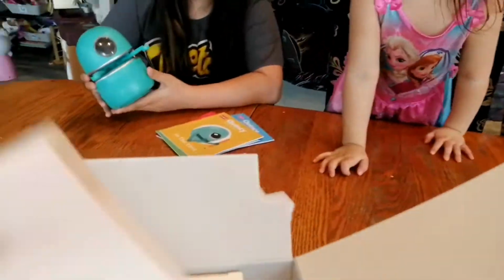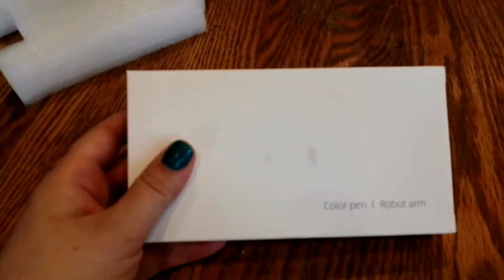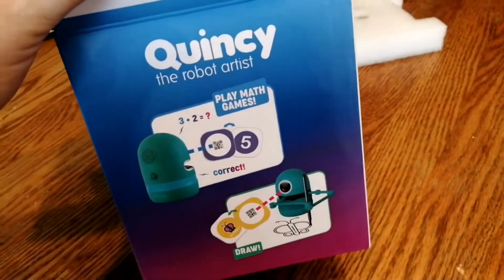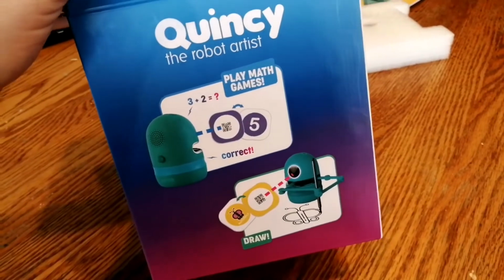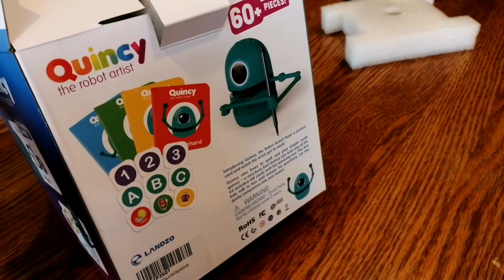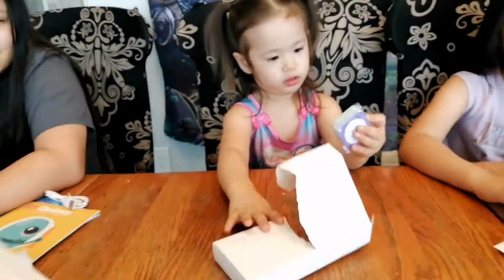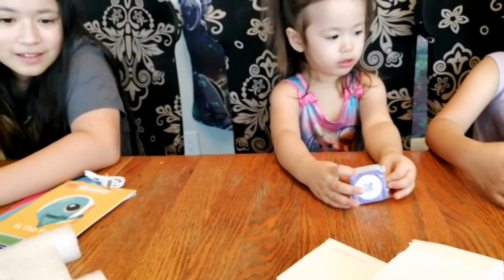Wait, stop. Here's this robot. Oh, it comes with two boxes here. It's this colorful pen for the robot arm. It scans a QR code. So it's also a learning robot too. See, it has math here, drawing, and I think matching. I wonder if you can scan any QR code and then it's live. Do you think so? Huh?